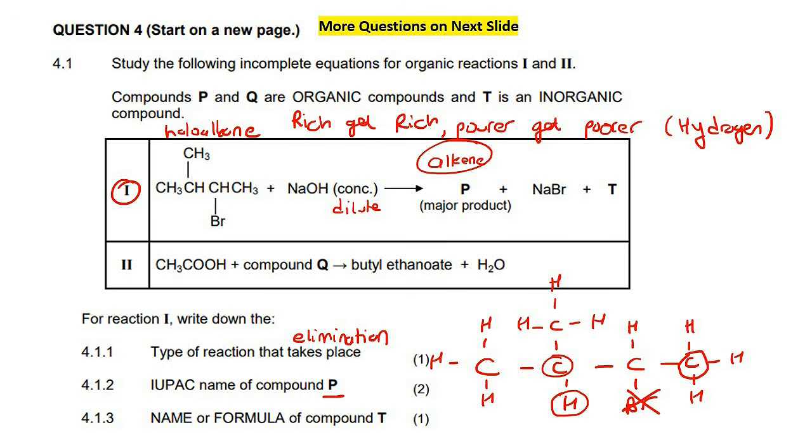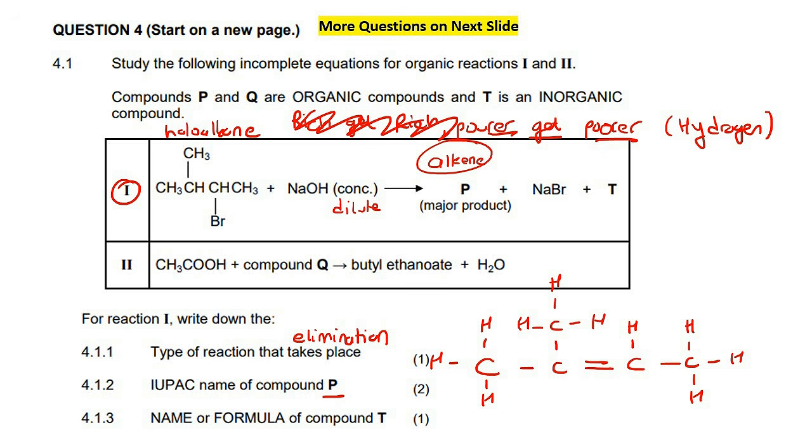It's only got 1. So when we are using elimination, we're not looking at this part. We're looking at this part. The poorer get poorer. So who was the poorest in hydrogen? Well, not this one. This one already had 3. This one had 1. So this is the poor one. Okay? Now it says that the poorer are going to get even poorer. So we're going to lose this hydrogen over here. Okay? So you're going to take that hydrogen away, and you're going to take that bromine away, and in its place, because now these carbons only have 3 bonds, you are going to put a double bond. That's how you produce the alkene.